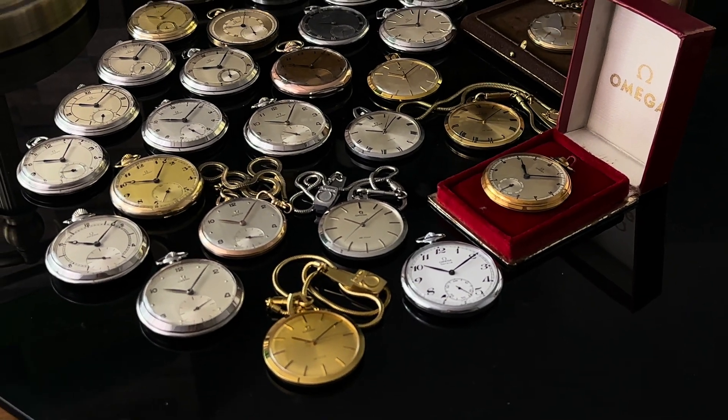Watch number 17, introduced in 1967, can be under reference 1714 or 131.1714 depending on the production year. The other three pieces, which date to 1969 and 1970, are under reference 131.1714. The case diameter is 44mm by 54mm including the bow. The movement caliber is 601. The original chain is really nice, but again it makes winding difficult. When these were purchased new, a pouch was included — several of the older references also came with a pouch.